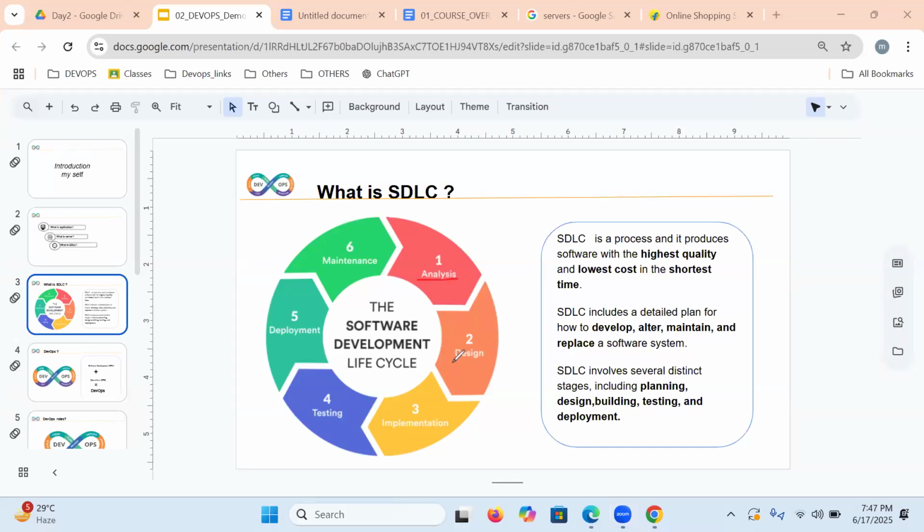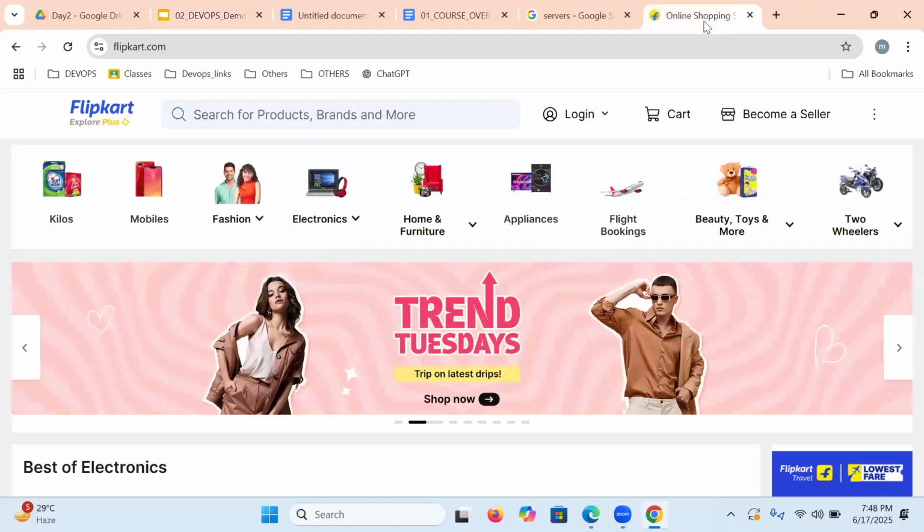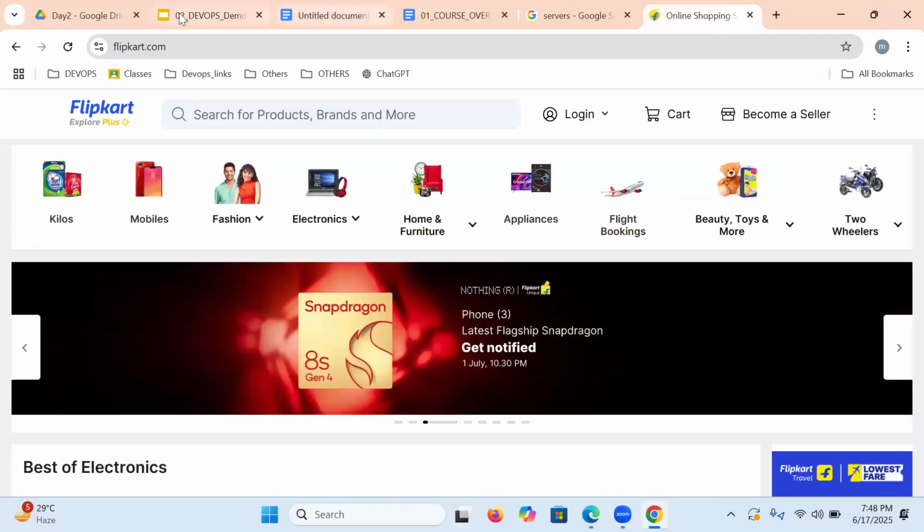We have analysis, design, implementation, testing, deploy, and maintenance. By following these stages and phases, we are able to produce an application and do business on the internet using Flipkart or Amazon, BookMyShow.